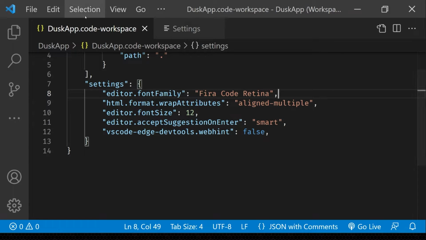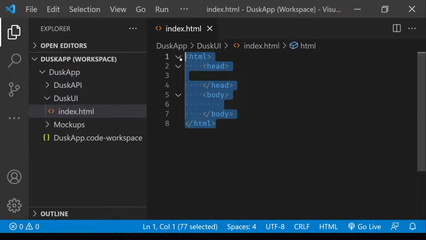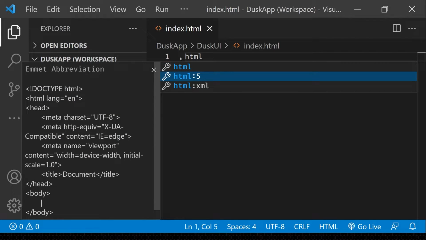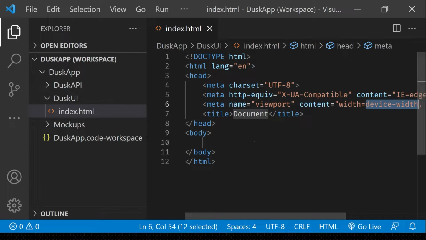Okay, let's continue then. That's our basic setup done. Now let's start our front-end development. How are we going to do it? If you don't have any knowledge of HTML, CSS, JavaScript, I'll give you that, but as we go through, I'll explain everything it does in a very quick manner. One more thing, if you are on VS Code, you can just type an exclamation mark and HTML, I think, right? Or was it just HTML? Yeah, HTML5, and you can just press enter. It will give you the boilerplate code automatically.